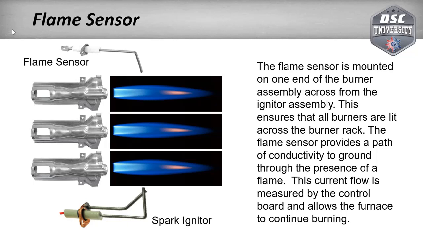Another common thing that can happen is your regulator can fail at the meter, to a point where it's not giving you enough gas pressure. If the gas pressure is too low, when the gas valve opens up, there may be only enough gas to light that first burner. There's just not enough volume of gas coming into the burners for all of them to light at one time. And so in that case, the furnace would shut down.